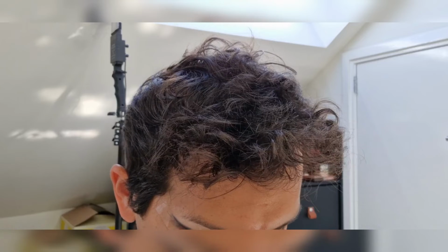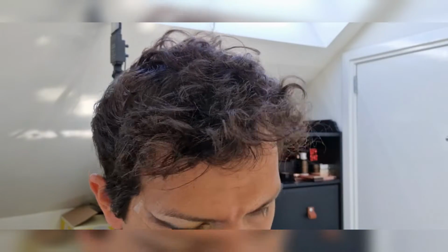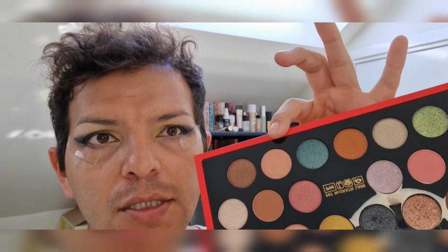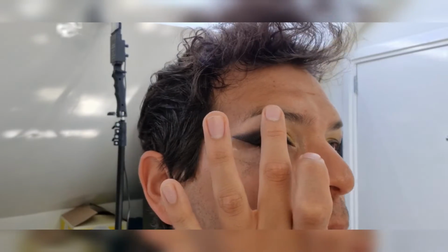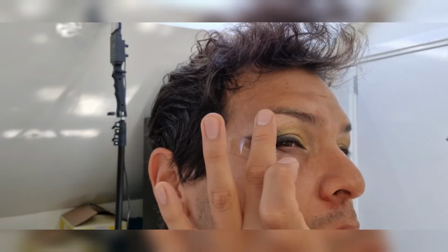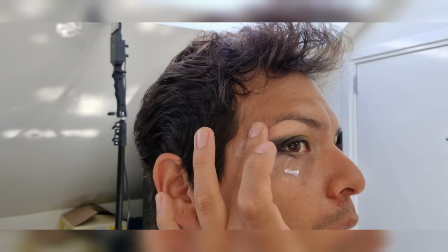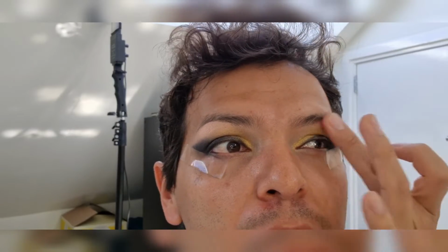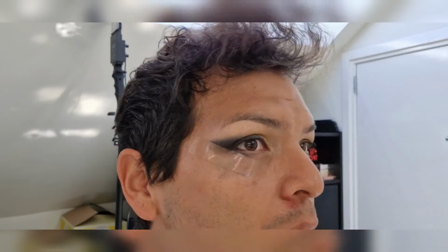Perfect. And I think with that gold, I'm actually just gonna go ahead and, but how gold is it? I think I might use Solar Flare, which is gonna be this one. Oh, actually, there we go. Just right on the brow bone with the finger, on both sides, obviously. Perfect. It's like a peachy, pinky, it's a light gold.